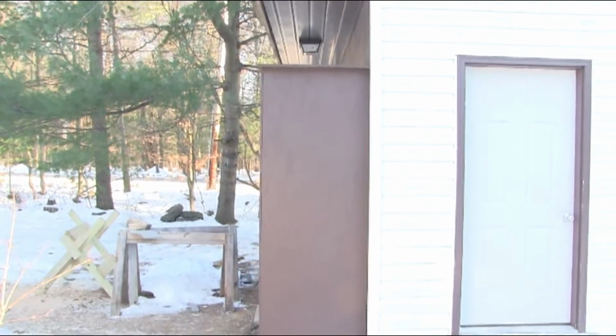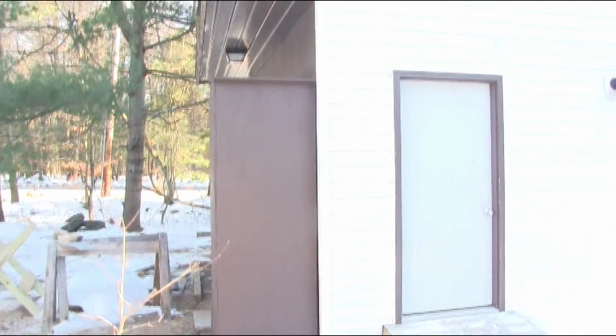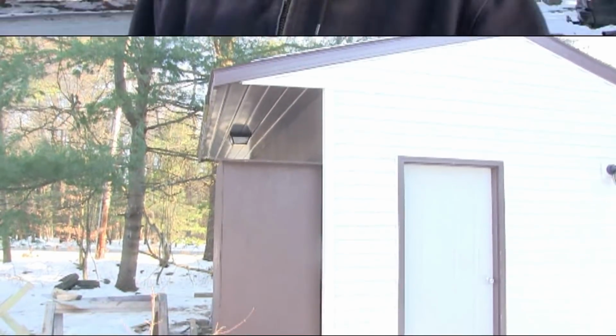Now it blends in. Looks like it's supposed to be there. Several people in the last video suggested that I can just use the chop saw to chop it into those short 6-inch pieces and it should go very fast and easy. And in fact, that's the way that I used to do it. But I have found a faster way. But let me show you first how I used to do it.